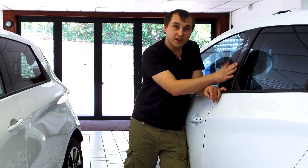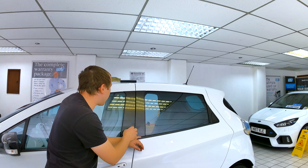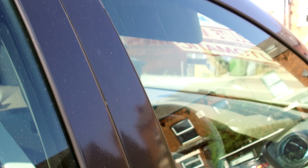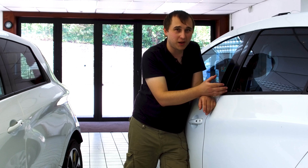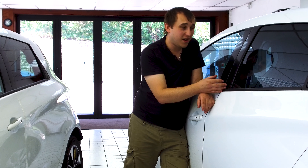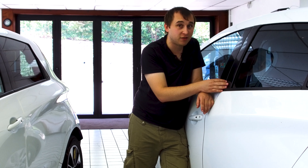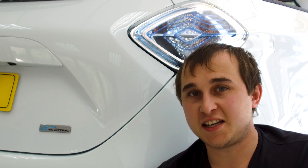The cost-saving exercise goes a little bit further. These black carbon-fiber-style sticker details that have been on the side of the door for as long as I can remember on the Zoe — if you peel them off it's just paint underneath. They are being removed, but only from the black and titanium models. I can understand the cost-saving rationale and it may not be too noticeable on those colours, but it is a detail that improves the look of the car. Honestly, it's just a sticker — how much does it really save?